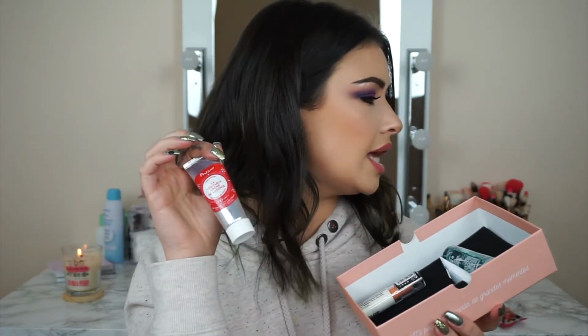I already have this cream. That's not possible, Birchbox. My bad. It's not the same cream, but it's from the same brand and they look pretty similar. What I had was the face cream for sensitive areas, and oh my god, I was using this for my hands and this is for my face. Wow, I wasted this cream on my hands. I mean, I didn't waste it, but anyway. Today I got the hand cream. Oh, this is the hand cream and this is the face cream. Oops. So I guess I jumped to conclusions way too fast. My bad, okay?